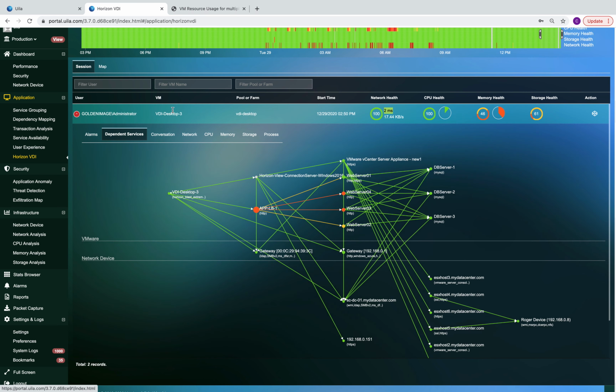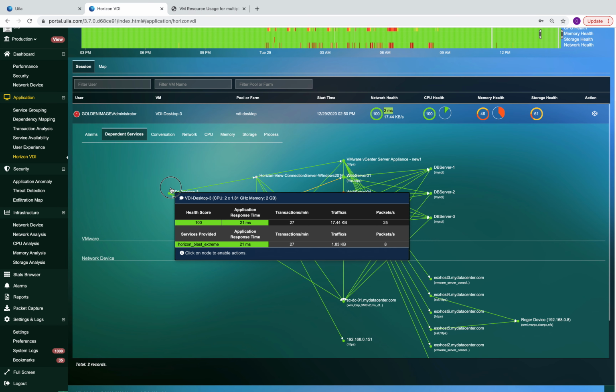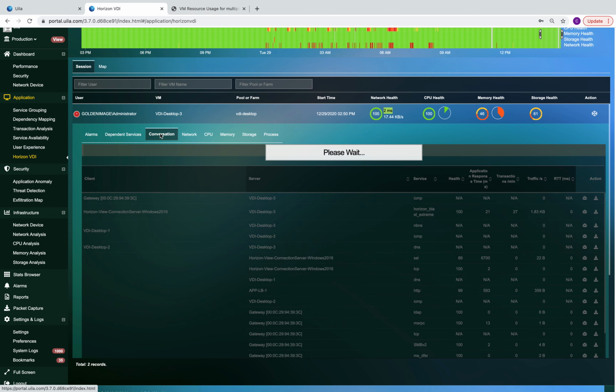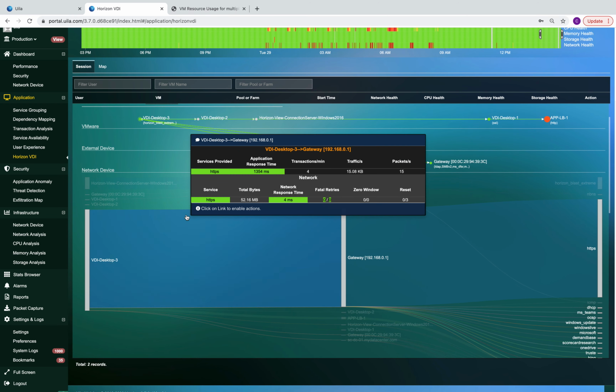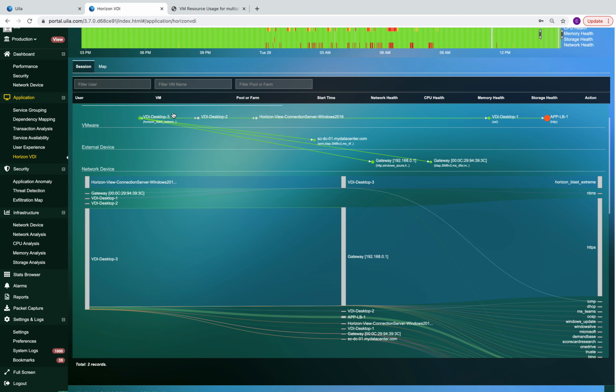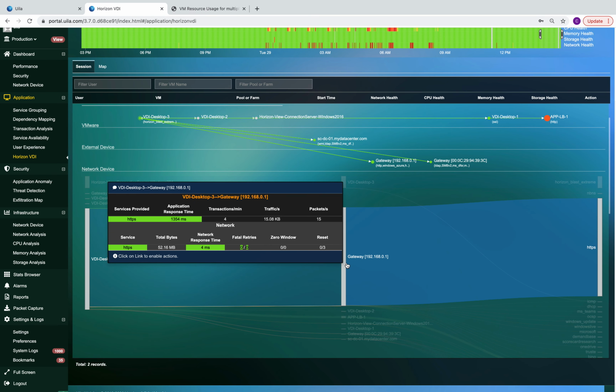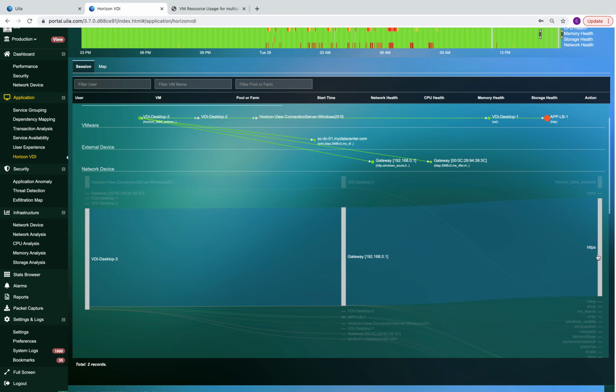For example, for this virtual desktop, you look at the desktop dependency. What kind of services is it accessing? Where is the bottleneck? What's the traffic flow and traffic volume for this virtual desktop number 3? And apparently, most of the traffic goes through the gateway to HTTPS.